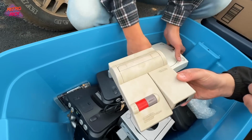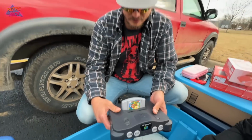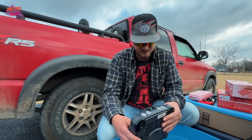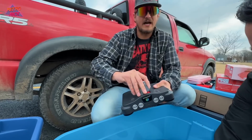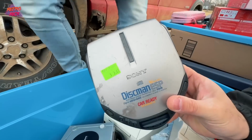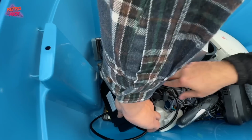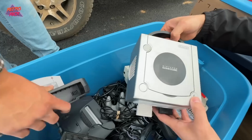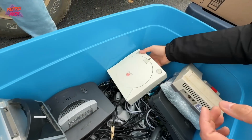Dreamcast is pretty minty. It works. My personal N64, every time I sell one, I'm like, I might want it again. And then I get bored of it, and then I buy it back. That's yours? Yeah, this is actually from my childhood. I've sold it three times and it comes back every time. What about that Discman, man? Oh yeah, I forgot that was even in there. That's awesome. So everything in here works, besides, I don't know about this, but you can have that for free. GameCube bonus. Oh, there's actually more GameCube. There's a bonus disc in this GameCube.